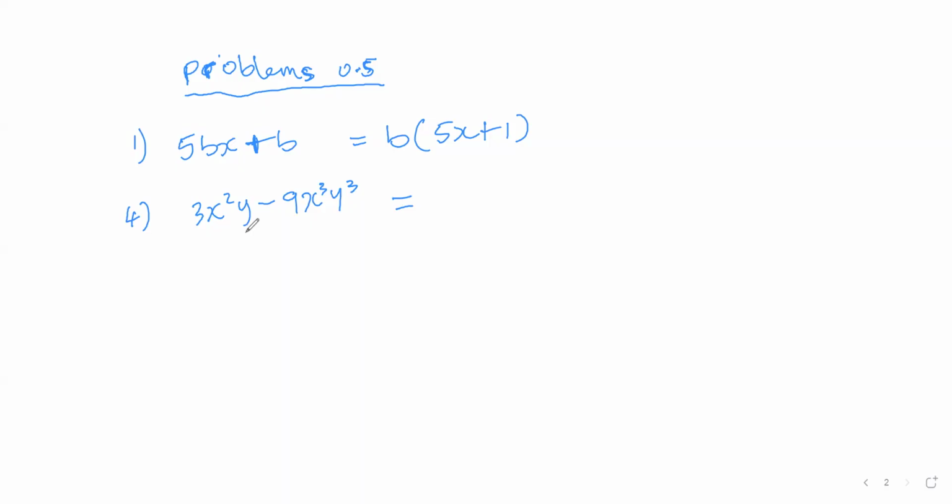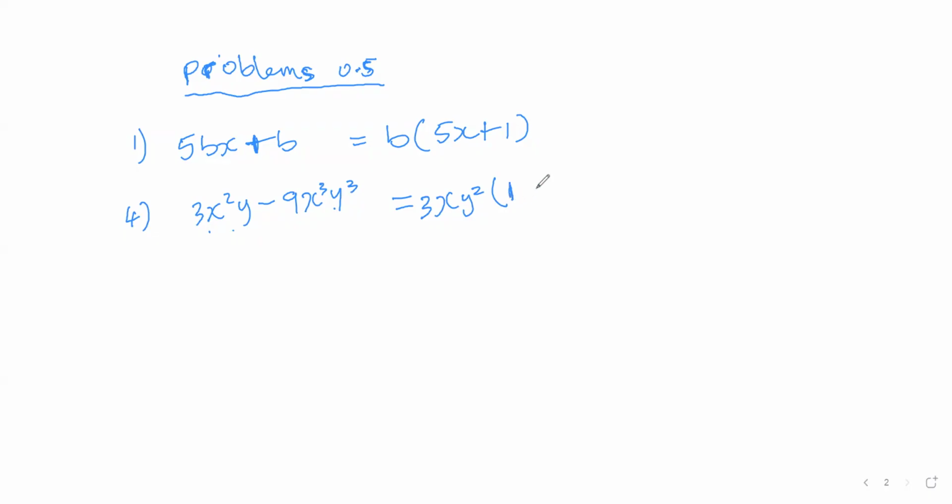So the common factor there will be x squared y. X squared y is in this term. X squared y is also in this term. So if I factor out x squared y, from this term I'm left with 3, from this term I'm left with 9. In fact, 3x squared y is a common factor, and not just x squared y. So 3x squared y is outside. So I'm only left with 1.